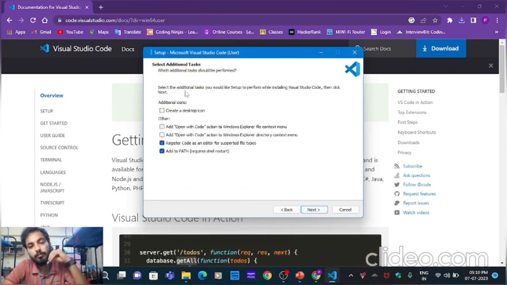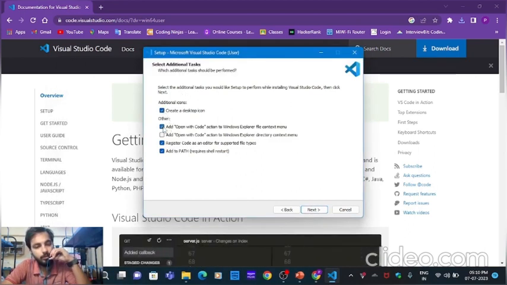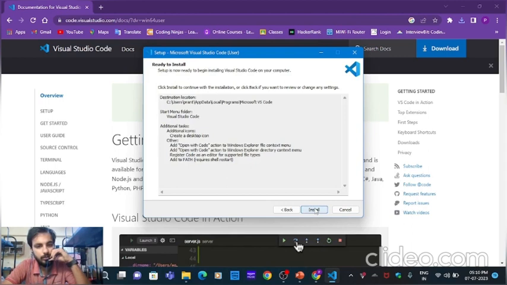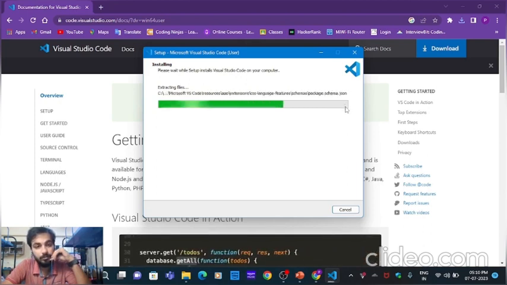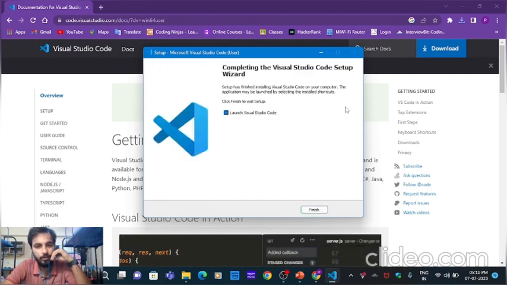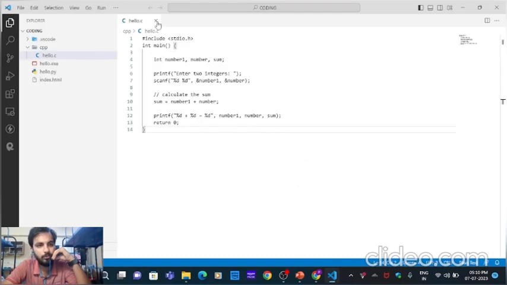You all want to add one desktop icon, so yeah, we'll be creating one, and you have to click on both of these options as well. I'll explain later why I have clicked on these two. Others are the same. Next, install. Since I'm using SSD, it's installing fast. Those who are using HDD, it will take time, so don't worry about that. Yeah, so I'll be clicking finish. It will appear as launch VS Code.